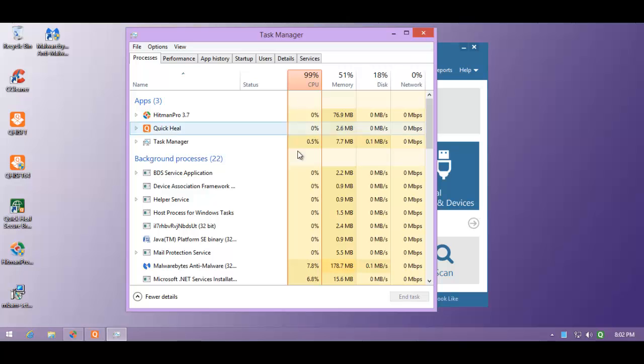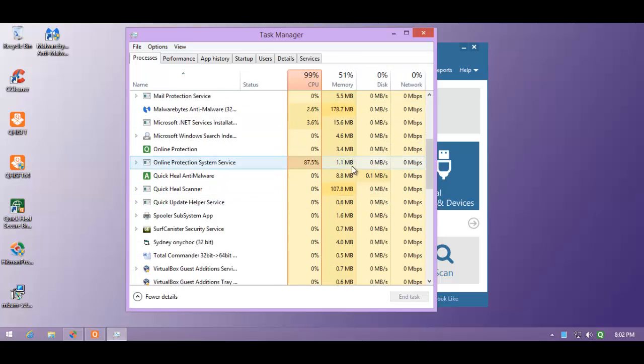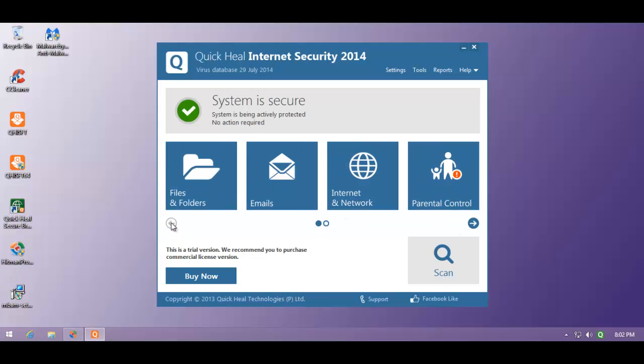So I just do not find any reason why you would purchase this. And as you can see, they eat up a ton of RAM, so you're basically just paying them, and what you're getting after installing this product is much worse than what you had before. You can just use all these free products that have a much lighter footprint, so I really see no logic. It's just absolutely stupid to use this product, period. There is no better way to say it.